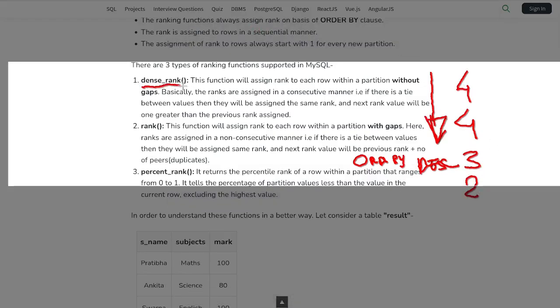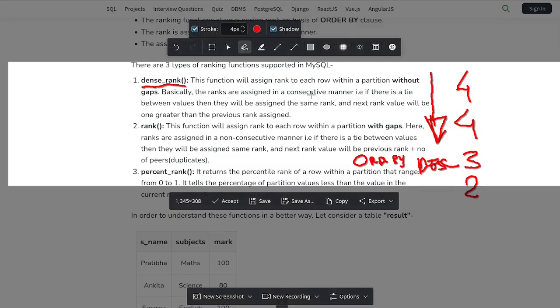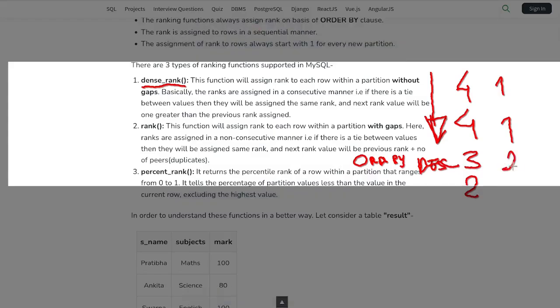Using the DENSE_RANK function right here, we are assigning without gaps. So if there's a tie between values, they will be assigned the same rank. We have 4 and 4, since they are both the highest value, then we are assigning 1 and 1 that way. And 3, since 3 is lower than 4, then we need to increment our rank up by 1.